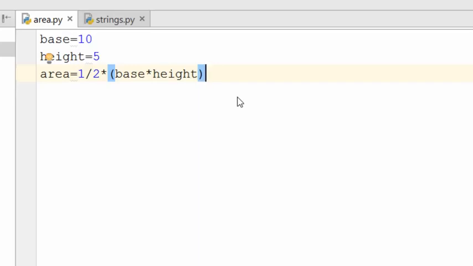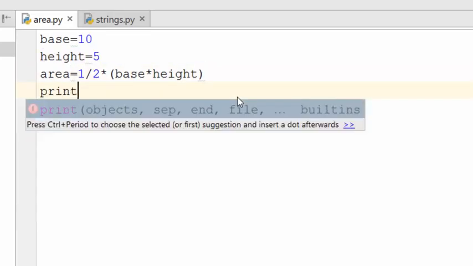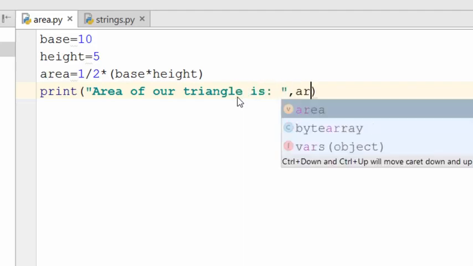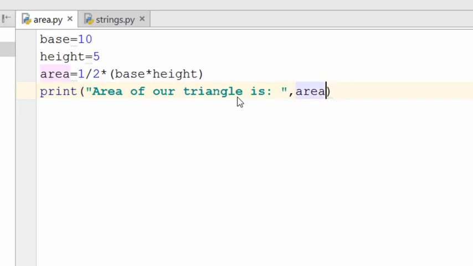This is extremely useful in increasing your productivity when you're writing big Python programs. Let's say you're writing, let's say 200 lines of Python program. This automatic complete will help you a lot. Okay, now let's print our area. So we'll just say area of our triangle is, again I'll use the autocomplete, hit enter.